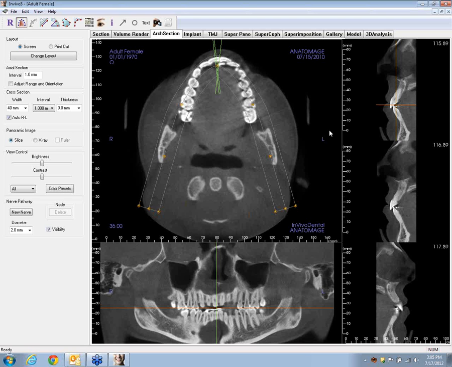The normal setup for this is this axial view on top, the panoramic view just below that, and 3 cross-sectional views across the right-hand side. The axial view right now is showing you a couple of spline points and a curved line.